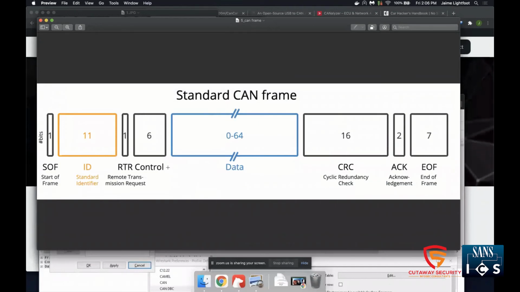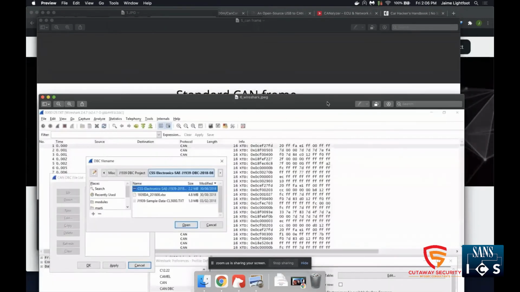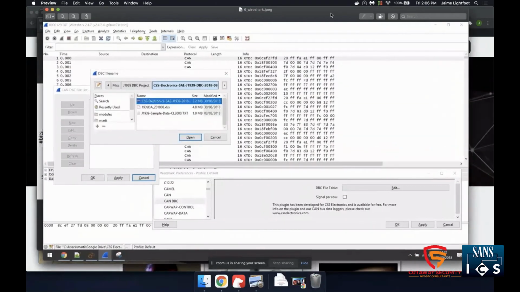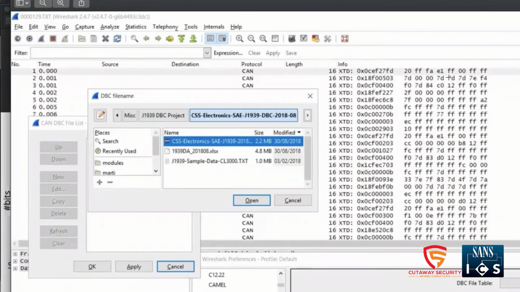So I said we'd talk about the data and what exactly is being sent here. If you were to open up CAN traffic in a program like Wireshark or one of the tools that we'll talk about later, you're just going to see a mess of what looks like random values just scrolling by.